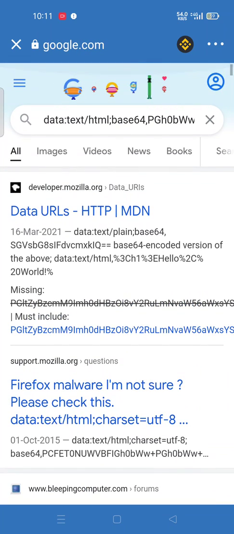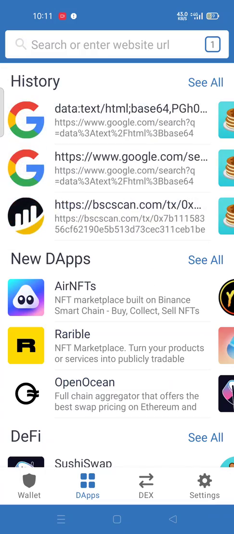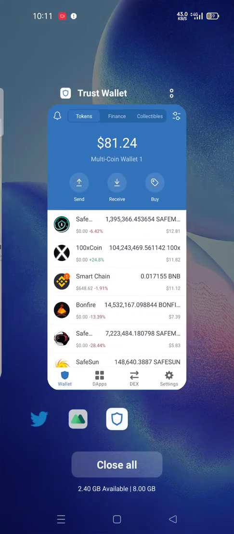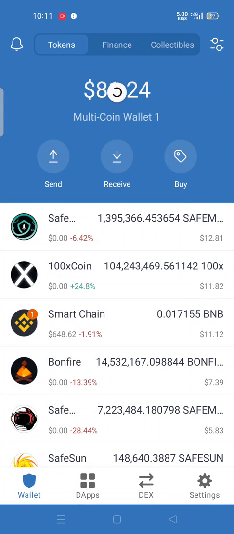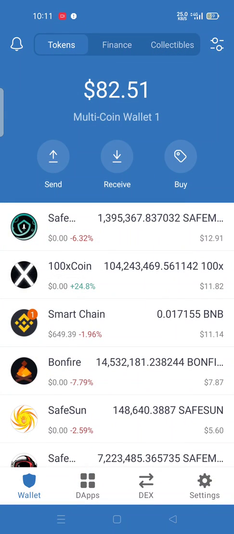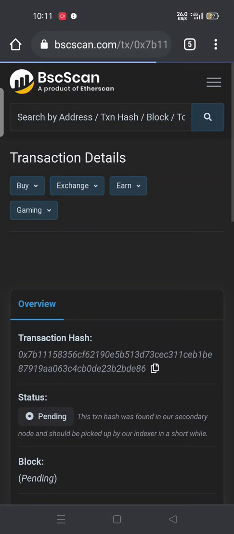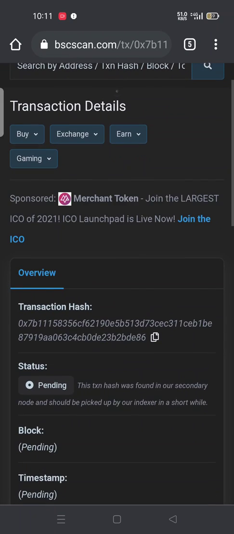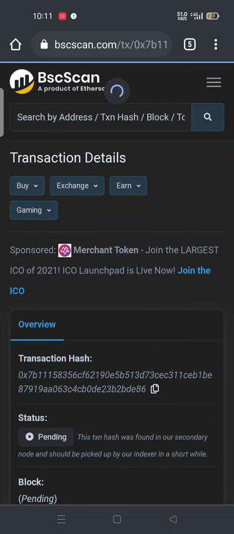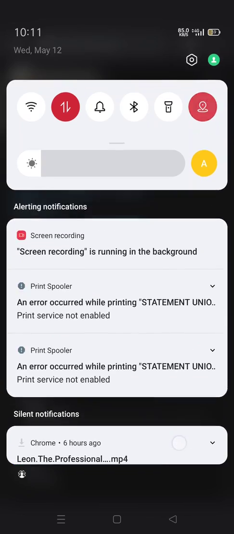Here my transaction is pending. So let's check on my wallet. Here it's not shifted, it's pending. More detail, check the status. Here it's in pending status. Let's see where it is.